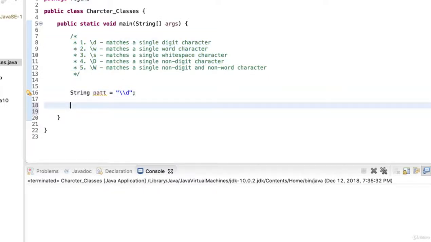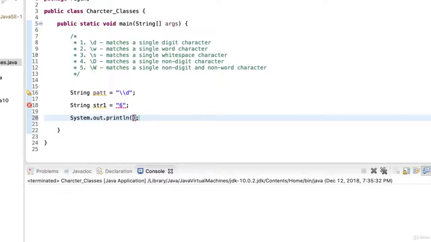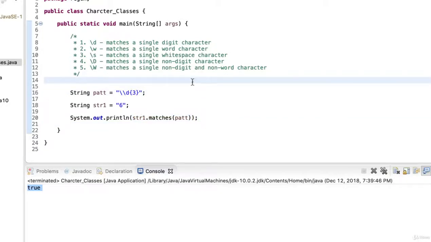And we know that to represent a digit we use this backslash d. So if you take a string str1 and add a digit, say 6, and when we use str1 dot matches to test this pattern, we get a true. Let us say we want to represent a 3-digit number, something like 678.